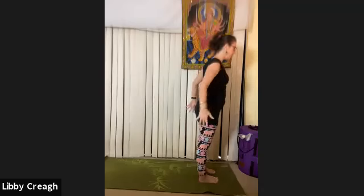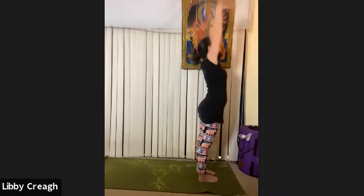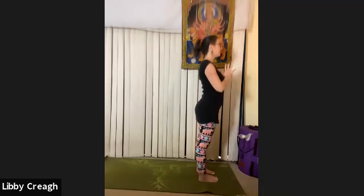Nice. Inhale, bring yourself back to center. Release your hands back to heart center. Uncross your legs. Good. Settle your palms by your side here. Take an inhale, sweep your fingers up, lift your gaze. Big, nice, open heart, Urdhva Hastasana. Exhale, hands come towards each other, heart center.